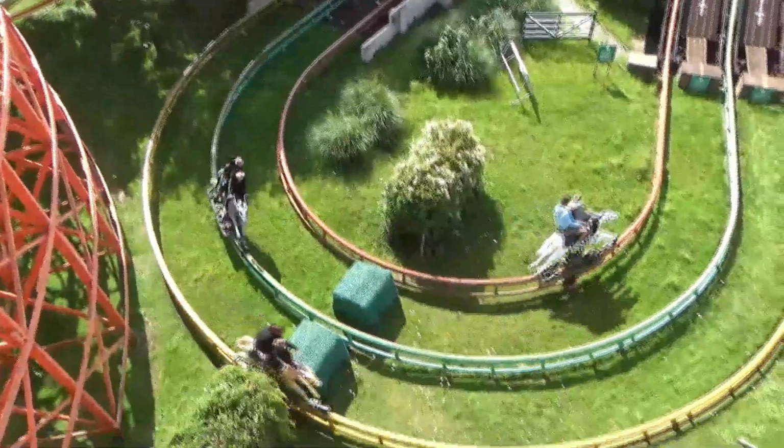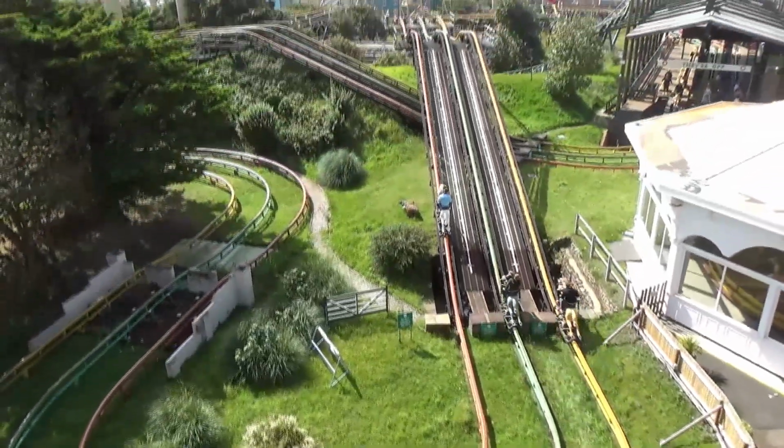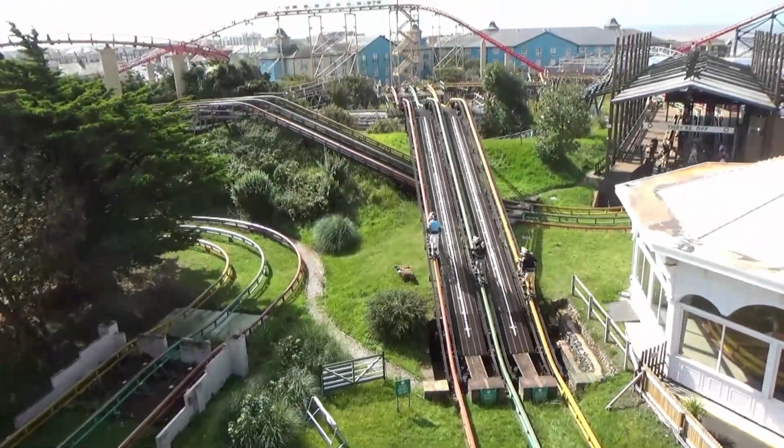It's got a very different style of seating to a lot of other roller coasters, kind of like sitting on a carousel with your seatbelt on. You're pretty much just sitting on a horse. You're very free on there. There's no over the shoulder restraint, no massive lap bar. You literally just feel like you are sat on the top of a horse, and then you go through this racing layout. It's not got the most exciting layout, however, it's not about that. It's about the racing element with this ride.